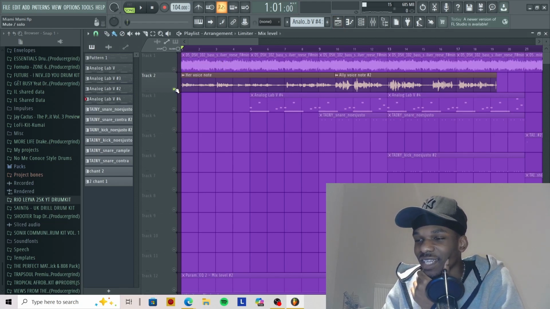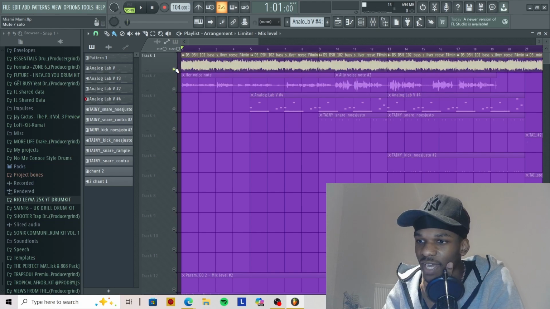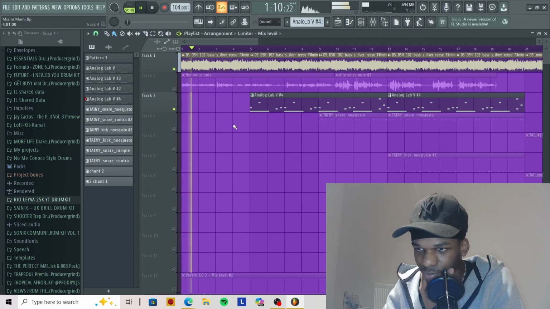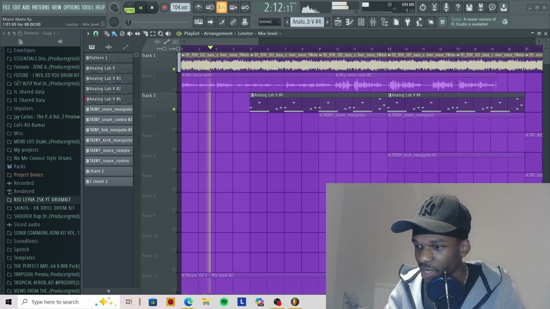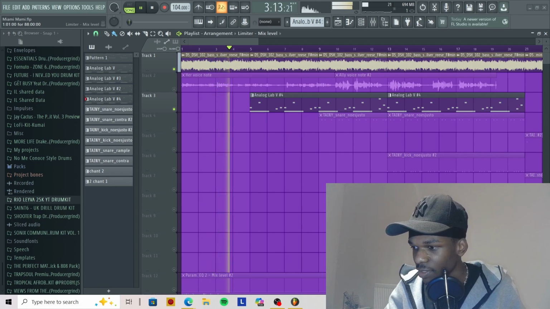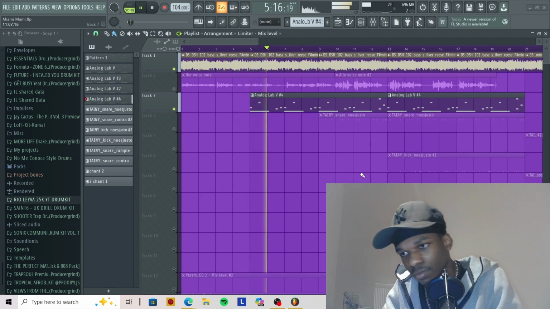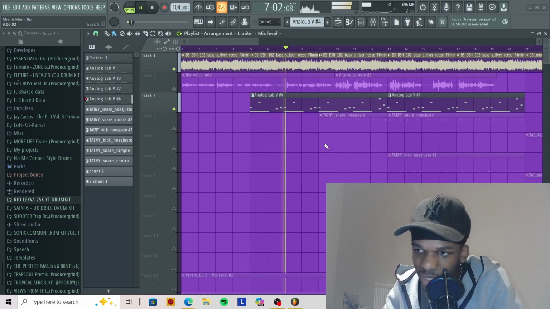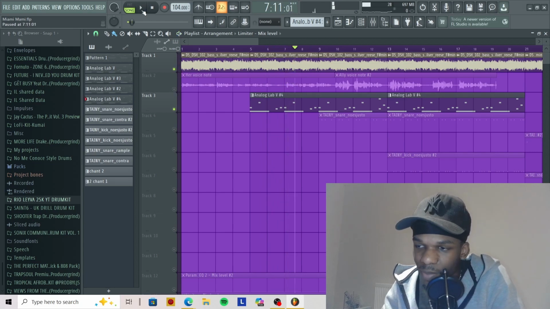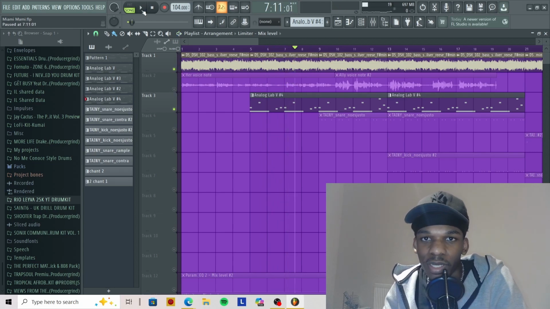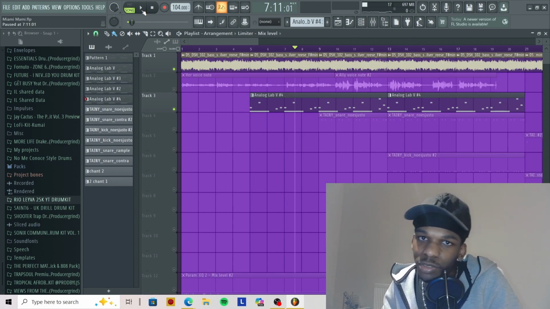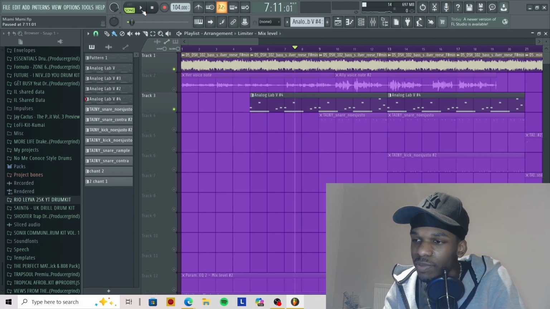So to get the effect that I wanted, the beat was already giving an underwater vibe, like an underwater reggaeton kind of vibe, emotional. This is the beat on its own. Like some Bad Bunny shit. So yeah, underwater, emotional, lovey-dovey kind of vibe.